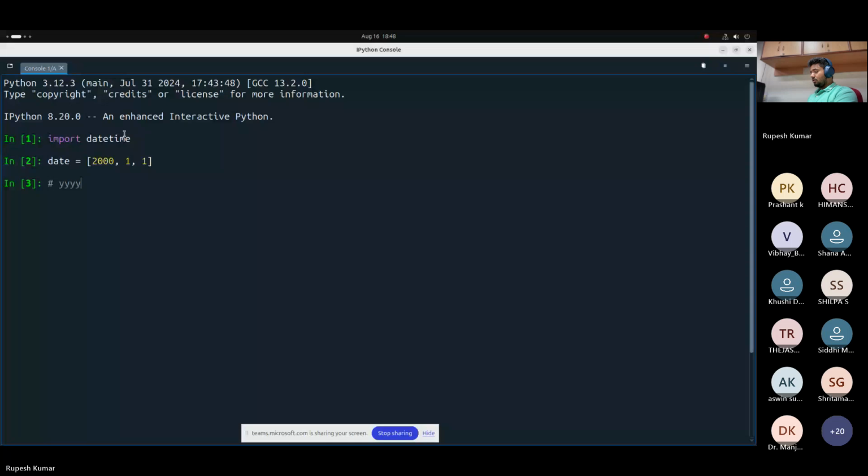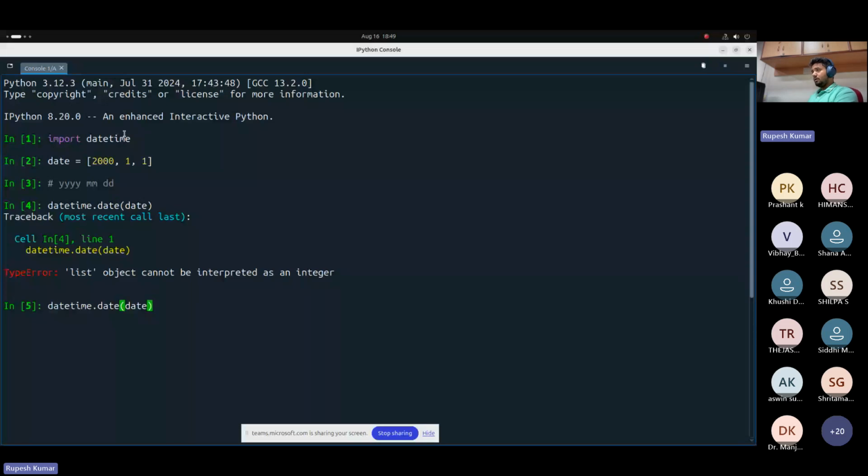Now let's create a datetime object of this date using datetime dot date and pass in the date information. Let's pass in the year, then the month, and then the day.